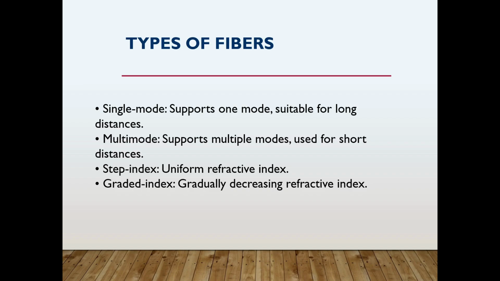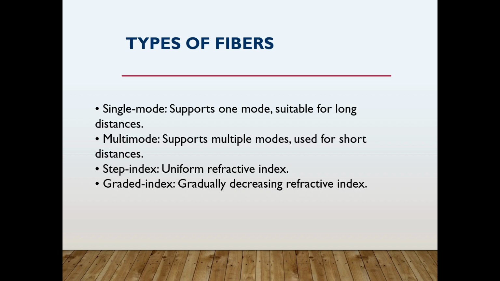Some of its advantages are its lower attenuation. Since there's only one mode of light, there is very little chance for dispersion. This results in very low signal loss. High bandwidth: this means it can transmit data over very long distances with higher data rates and reduced dispersion. Since there's only one mode, dispersion, particularly modal dispersion, is minimized, leading to clearer and faster transmission.